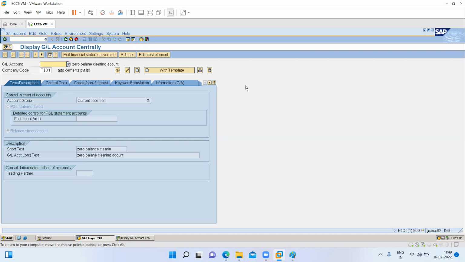At company code level, you see the control data tab and create bank interest tab. Centrally, you get all the tabs. So always prefer FS00 to create the master data. Now one GL account we will create at chart of account level, for example, the GL account you can take 1 lakh.